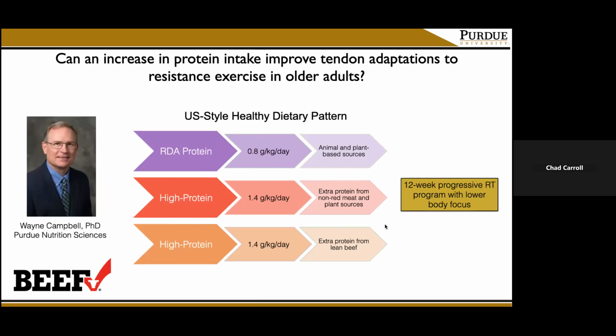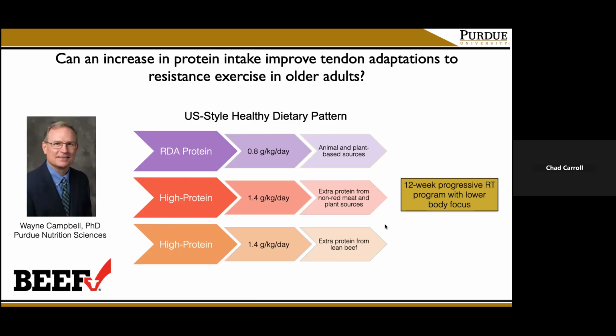So long story short, you might ask, well, why do we care about the beef side? Well, interesting with beef is consumption of it, you end up with higher glycine load. So that was one sell that we made to the reviewers. And we also came up with a higher protein scheme. We chose 1.4 grams per kilo per day because that's roughly what 5% of older adults achieve, kind of on the high end. So our goal was 1.6, but we wanted to be a little bit more realistic. And this was protein spread throughout the day. So we didn't give them like a big drink or anything like that.